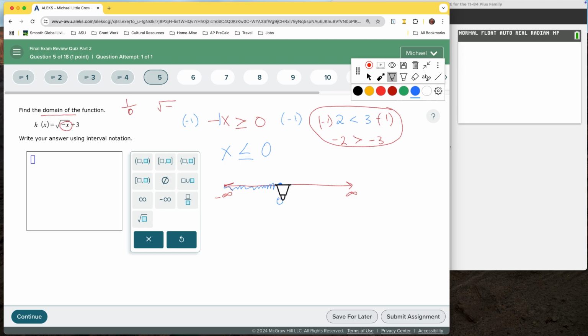So this helps us get the direction down. We know with 0 we're going to have a bracket because it's included. Infinity is sort of like never included. So notice when you do this number line, it is setting up the direction and everything for your interval notation. And you can even get your symbols in there. And so now I can choose the right symbol to use. I've got a parenthesis and a bracket. I'm going to put in negative infinity to 0. I have to enter that on my keyboard. There we go. That is the answer to that one.